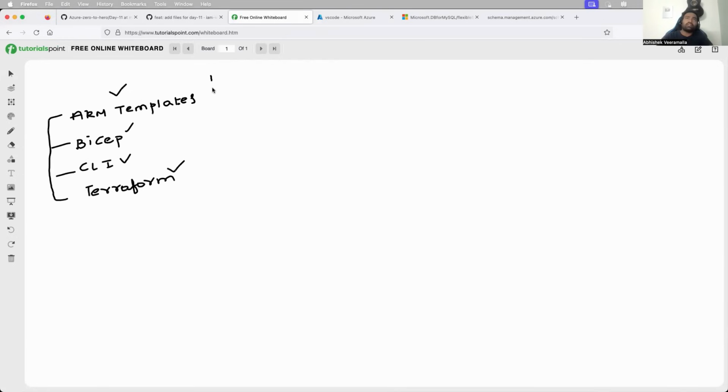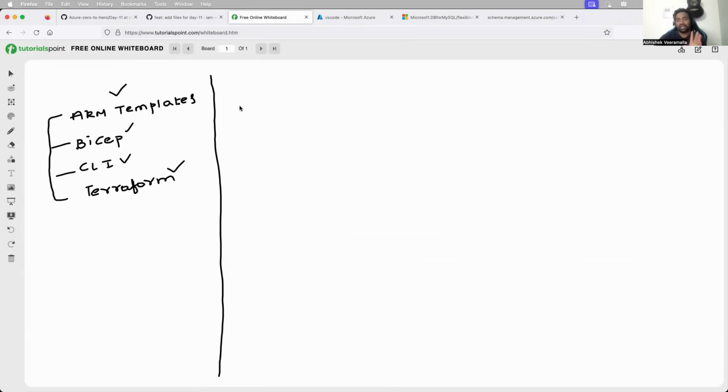As a DevOps engineer, of course, it is difficult to learn all of them. And I will not even recommend learning all of them, right? So you should start with one thing, then start learning the other things. Right now, I know all of these things because firstly, I started with one of them, then I learned another one, then another one. I did not start learning all of them together, right? So Abhishek, if I have to pick one, then what should I pick?